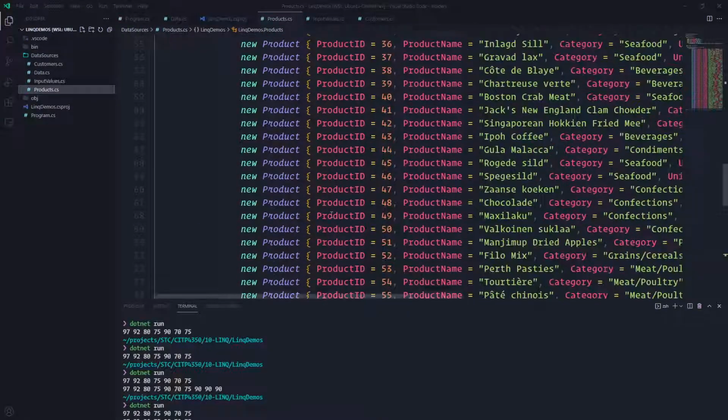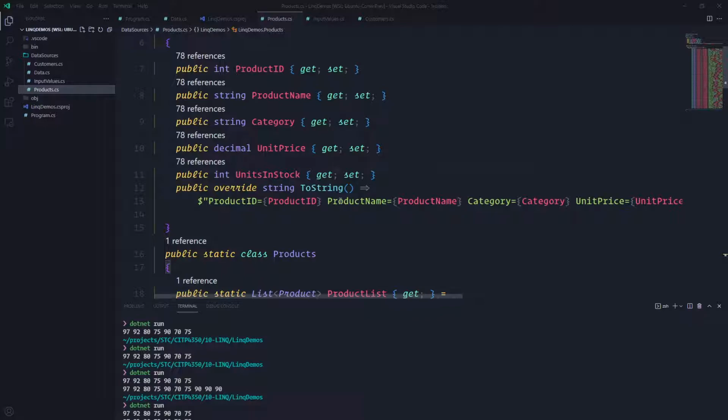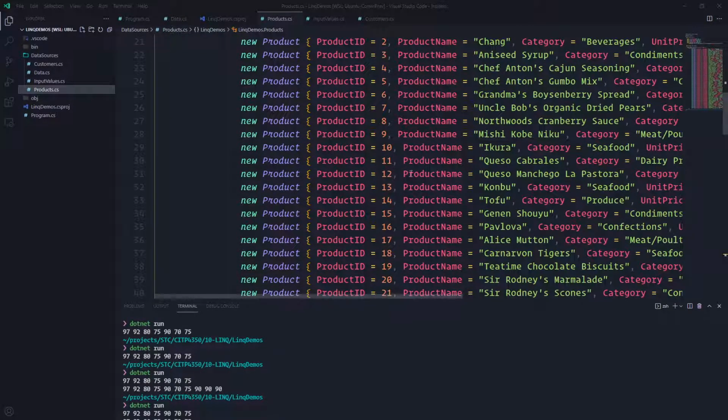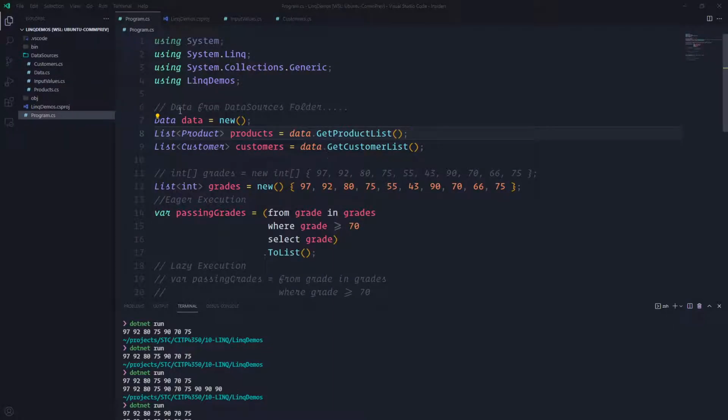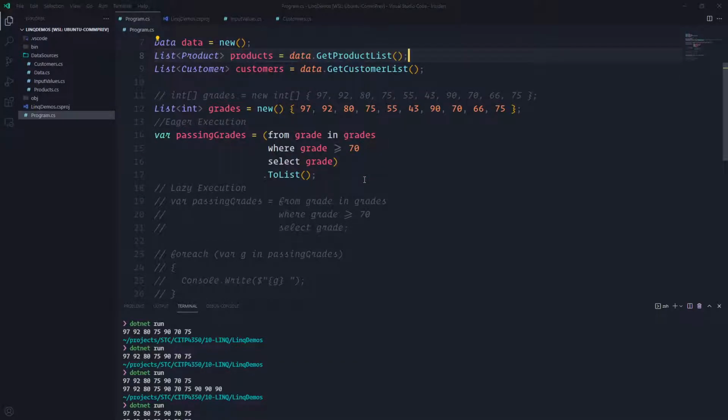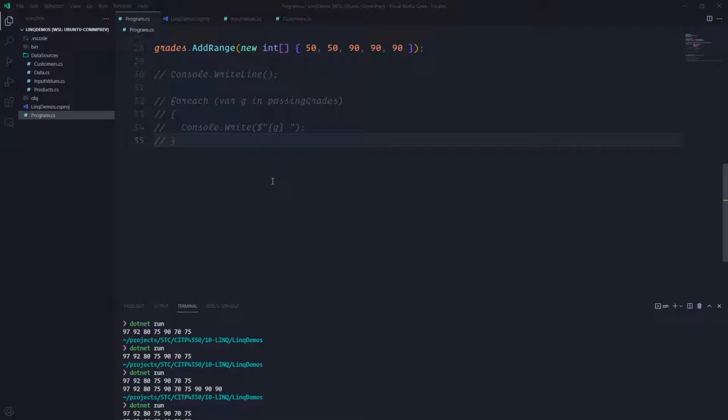And we can see it, and there is like a loader. It's pretty much like a database. That's why I call it data sources. And customer is something similar that I will show later. So that's pretty much what it is, right? We have the products that get the product list and the customers that get the customer list. Let's keep those like that for now. And let's do a new execution here.